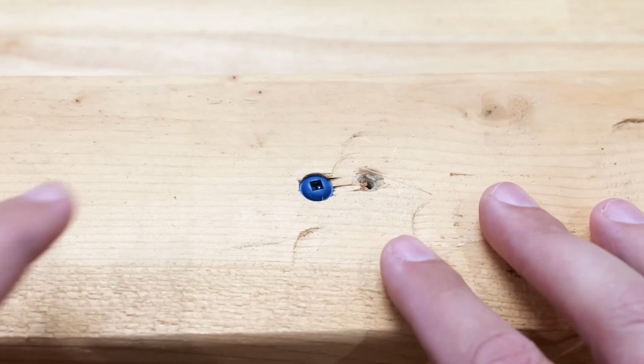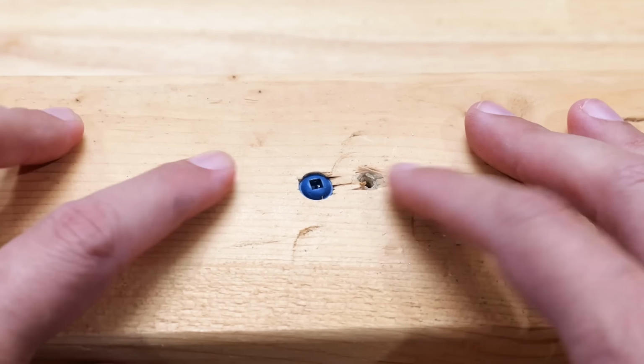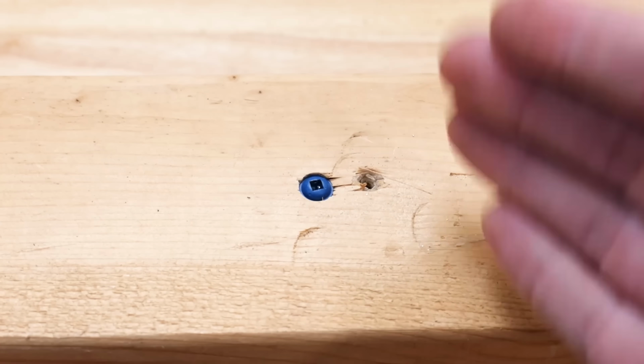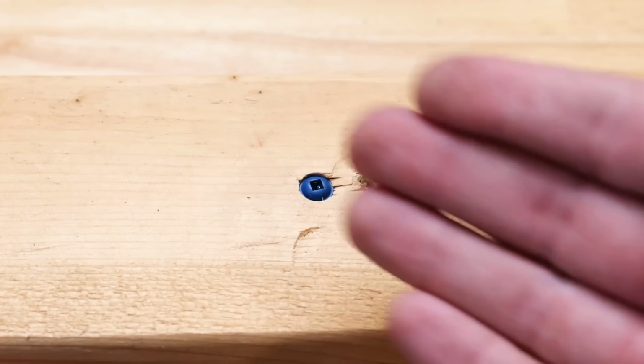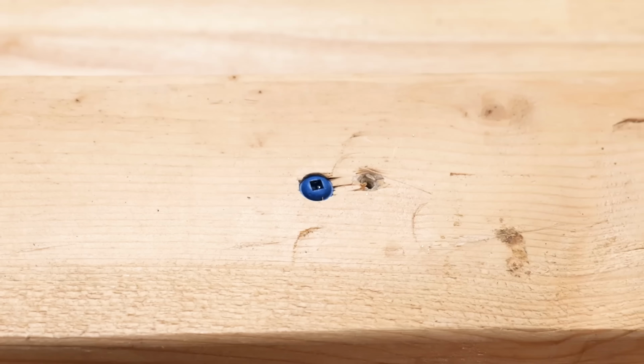So as you can see, this is an incredible option for so many different projects because of the ability of the square drive or Robertson to handle all of that torque, to work with these overhead without any type of slippage or camming out, and therefore really help with speeding up any projects that you might be doing.